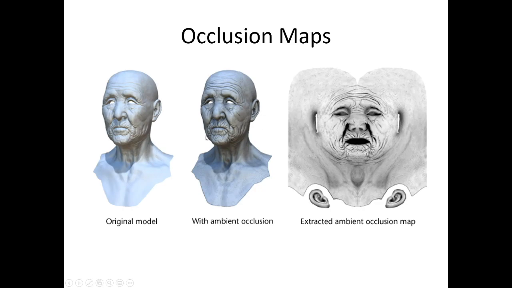This model here. Now it's worth noting that this is baked, and so if we were to start animating the face, we would break down where these wrinkles are. We wouldn't necessarily move the wrinkles in the right way, or there might be new wrinkles forming, or ones that are stretching out that should no longer have ambient occlusion. Because we've baked it, we might have too much ambient occlusion, but it's a fairly good effect.